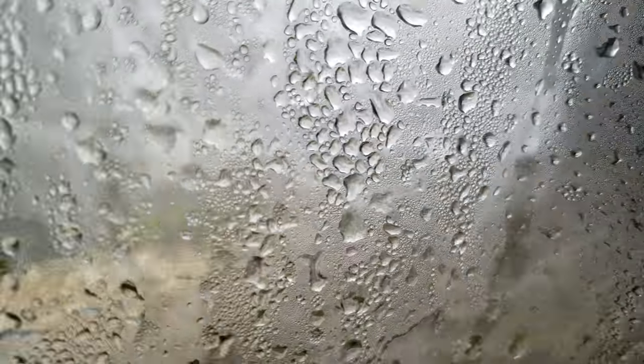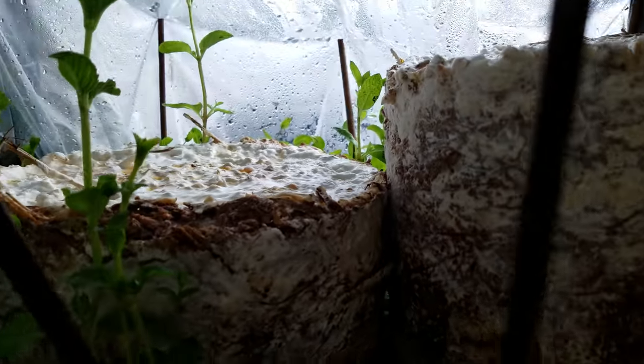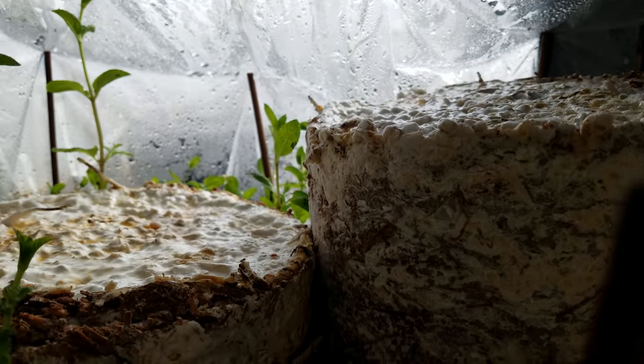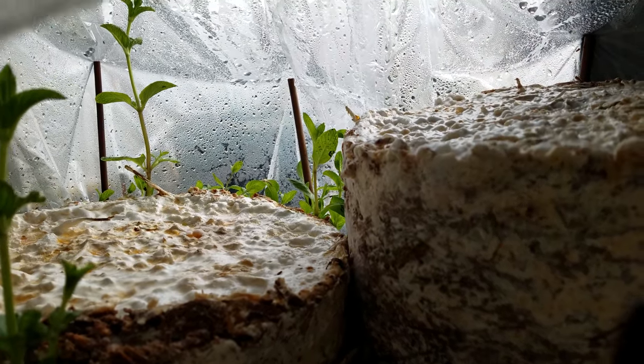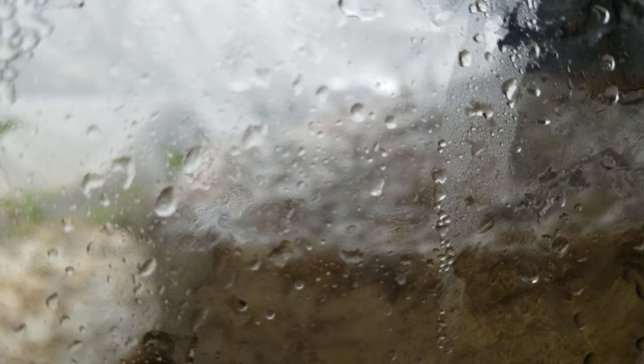Right now it's hard to tell, but I'm trying to grow some king oyster mushrooms in there. Let me lift this up and give you a peek — these are a couple of big cakes that I'm trying to integrate with the mint, and hopefully they will produce. I've been having bad luck with the kings, mostly due to contamination. Hopefully these guys will produce something before they contaminate.